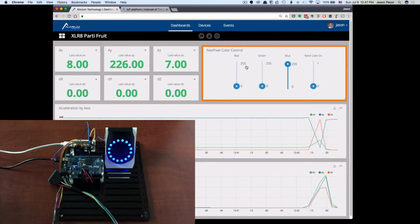First of all, we can start with a control going out to the NeoPixel ring. I've got these 3 color faders, which we can adjust the color 0 to 255 for red, green, and blue. And we have to wait a couple of seconds here for that to update because of the way that it's being connected. It'll update, and now we've seen it turn kind of to a purple color. We draw the blue back, and we'll be able to see it go to full red. And obviously, I'm not going to go through all of the possible color combinations, but it does give us full resolution of control.